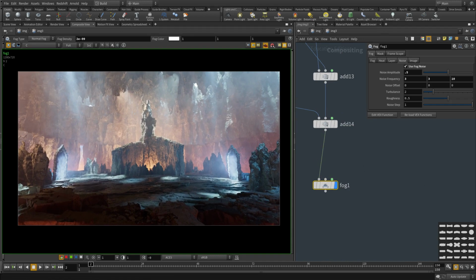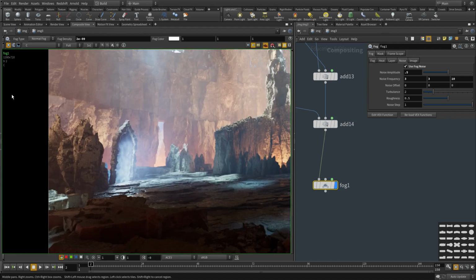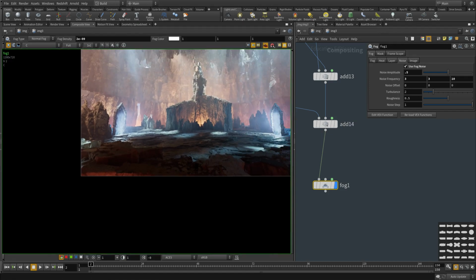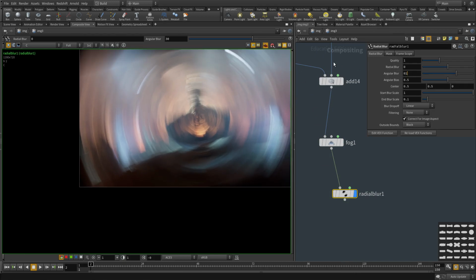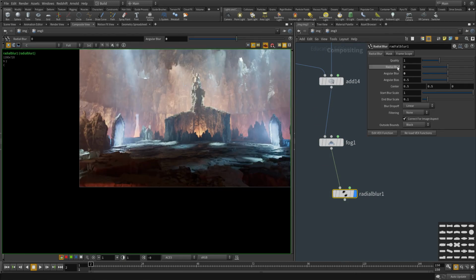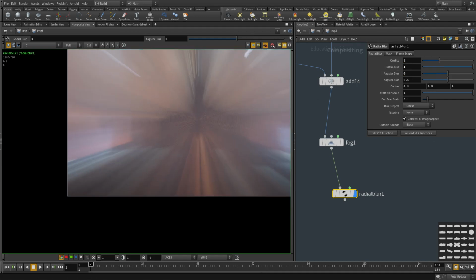The next node I wanted to talk about is, let me check. I wanted to show how to do a chroma aberration. So I'm gonna copy the setup previously created, and there's this node here called radial blur, which makes a lot of sense. It's gonna do a radial blur. You can set the angle to 0 and work on the radial blur only, and then we can mask that.